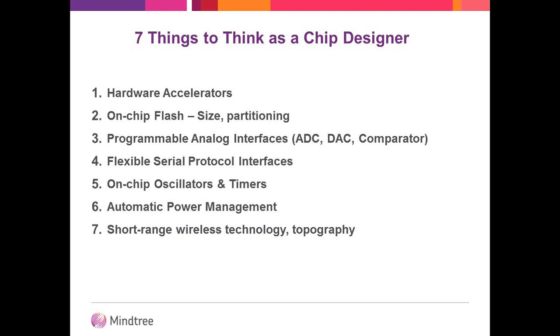So if you are a chip designer today, my recommendations of the top 7 things that you need to think about as a chip designer. Number 1, look at hardware accelerators. There's not going to be enough compute power to take care of a lot of different computing requirements that you will have. So you need to bring in a lot of hardware accelerators. For example, if you are looking at security, you have an AES engine that's running in hardware. It could even be a small DSP that needs to process a lot of the signal processing that you need to do on your sense data. So you need to really look beyond your main processor or the app processor, at what other hardware accelerators you need to bring in.